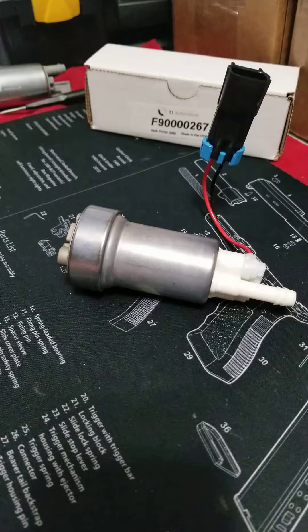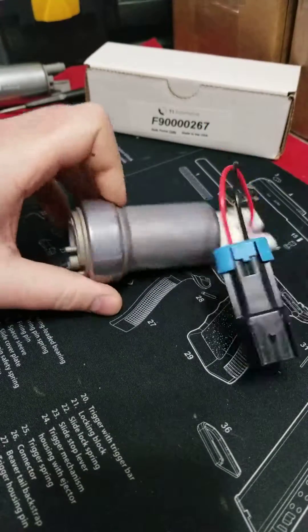A lot of tuners for ethanol like to bump up base pressure to make injectors work better — it's a give and take. The higher your base pressure the less you get out of your pump, but the more you get out of your injector. The need for bigger injectors is something guys often underestimate with ethanol because of the lower energy density and the greater volume of fuel you have to flow. So if you're running above 40 psi base pressure, I do not recommend running this pump in a return setup with big power.